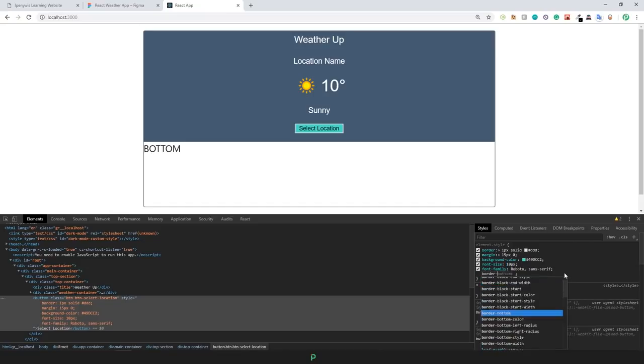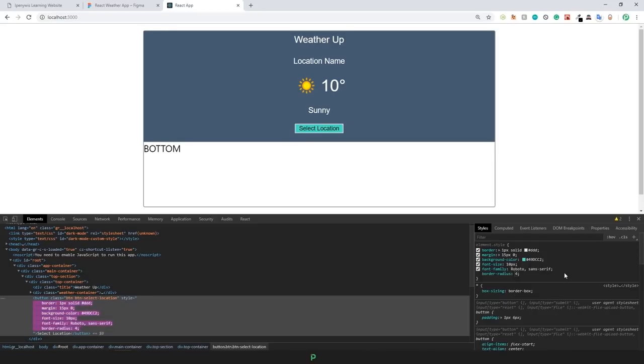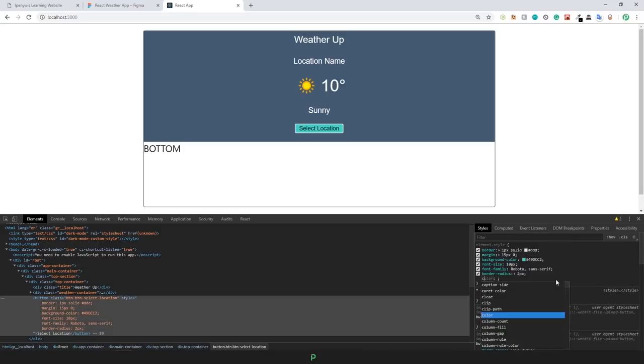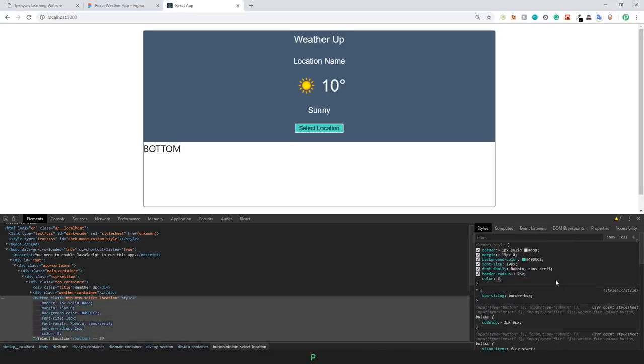And I can add some border radius. Quite a lot. Now it actually seems good. Okay, 2 pixels is pretty decent. And that's actually pretty good. We can change the color a little bit to make it a dark gray, so we can put AAA around there, or a much better thing, 555. There we go.